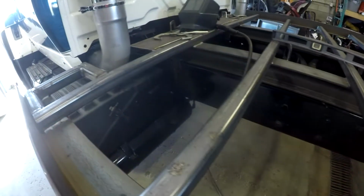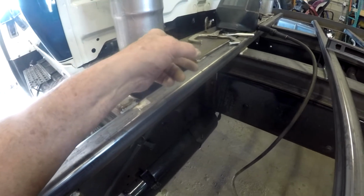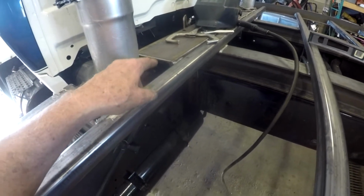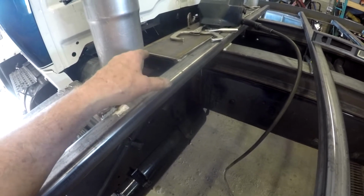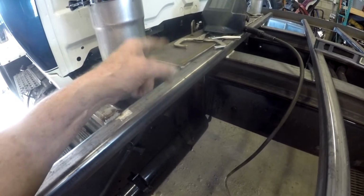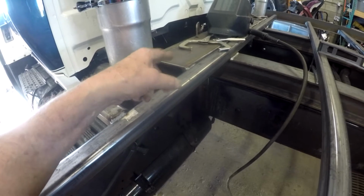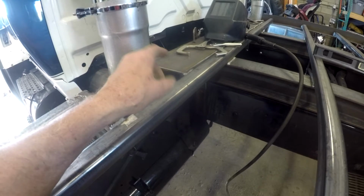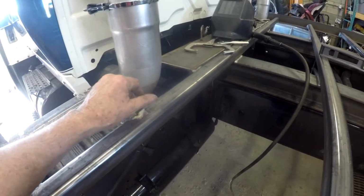One of the things is where the chain and binder rack is going to go. I had a piece of 2-inch channel iron. It's 2 inches deep, 7 inches wide. And I stuck that in there, and am going to use that as the base of the supports for the chain and binder rack.